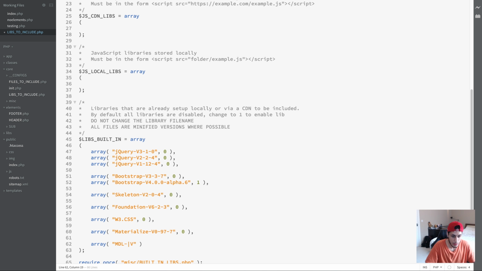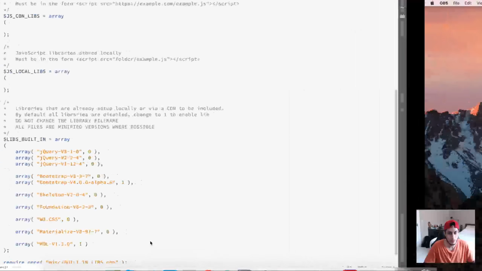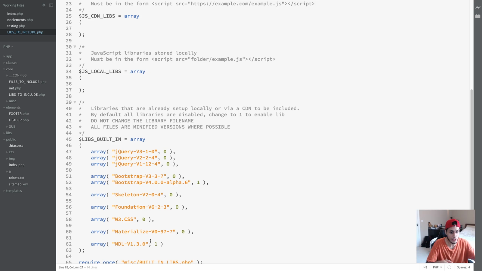MDL-v1.3.0. And let's see if I were to enable this. Also, another thing I need to do after this is update the wiki, the documentation on GitHub for this framework, to show how to do that disabling of the header and footer.